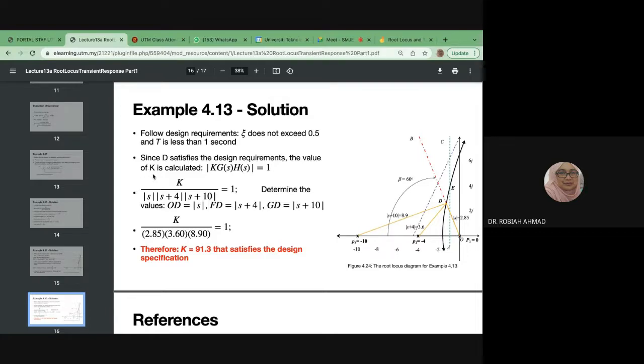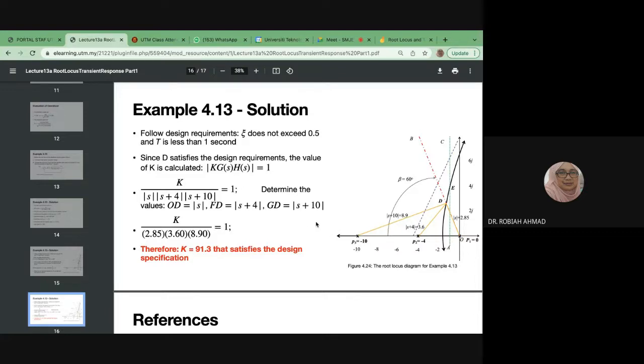The value of K is calculated. Okay. So we have, ingat lagi saya mention masa first when we discuss about root locus concept. So we discuss on the angle and the magnitude. So K bila kita rewrite based on the characteristic equations. So K over, this one is actually the distance between the poles and the selected point yang satisfied the requirement, in this case is D. So since we have three roots, semuanya adalah poles. Kalau kita ada zeros, dia punya apa? Zeros tu akan jadi numerator, jadi dia akan kena tolak.